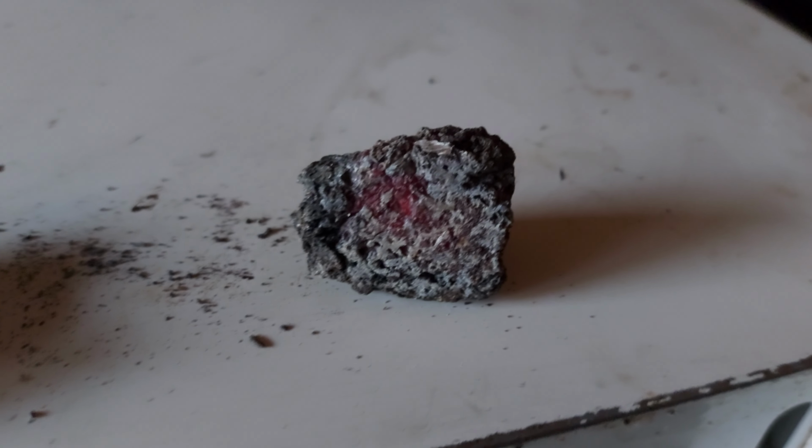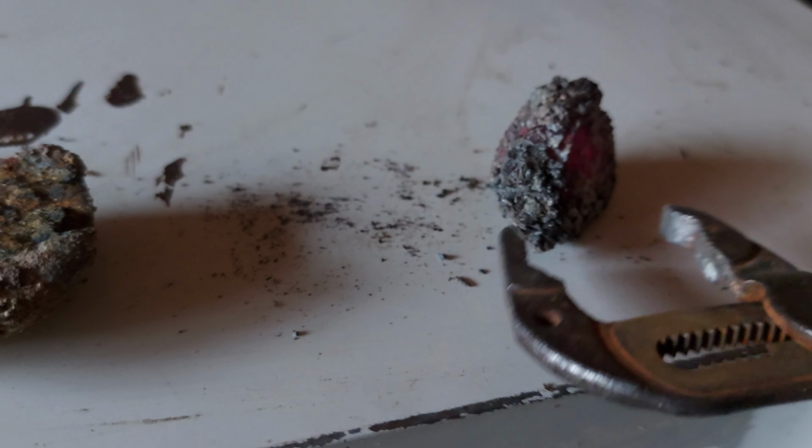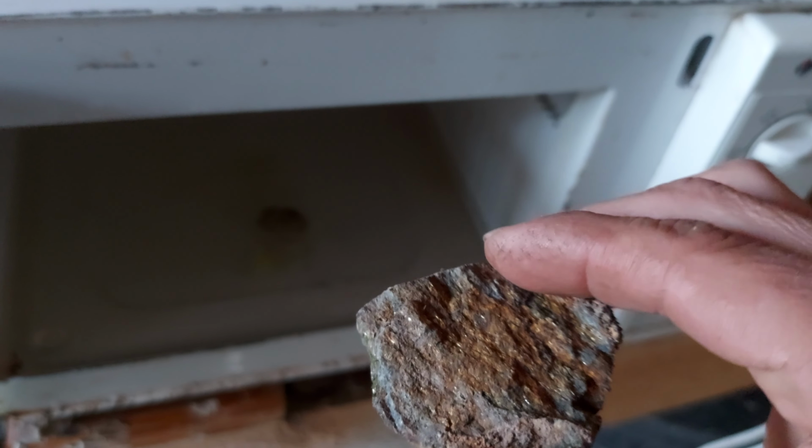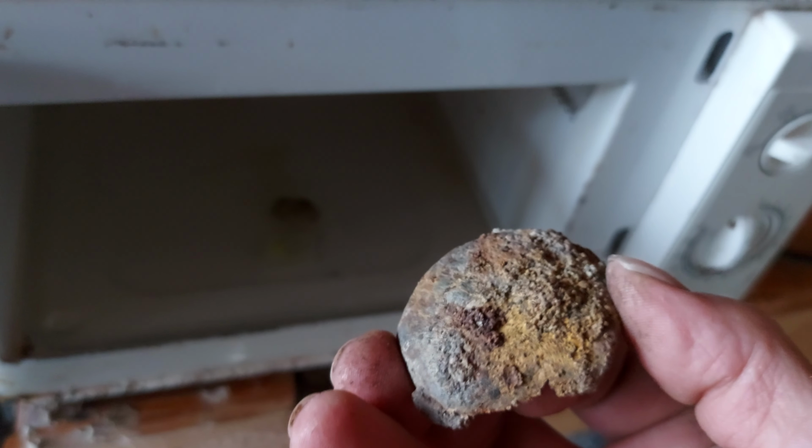Oh, microwave stones. Yeah, it's glowing. Table starts burning. Now let's put this one in. There's some iron definitely in this one.